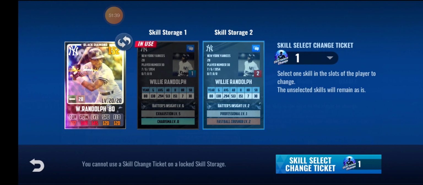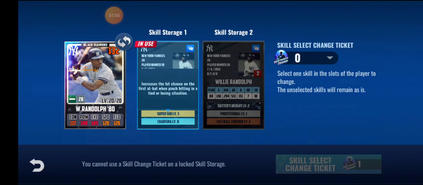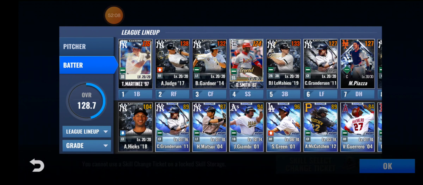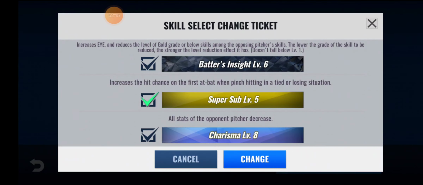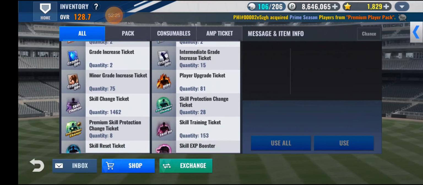This guy is still stubborn as ever. Exhaustion. Come on, give me a gold. Oh my god, are you kidding me? Finally, I got a gold and it's super sick. Oh, I got another one. Nice. I'm not keeping super swap. That's useless. I want to use him on my main team. Nice. I knew it.